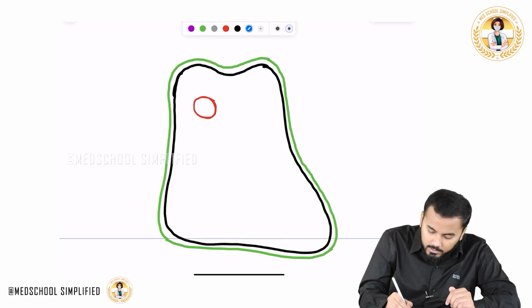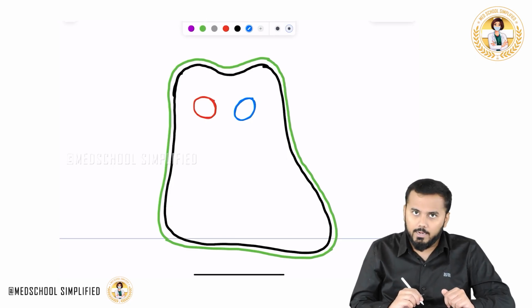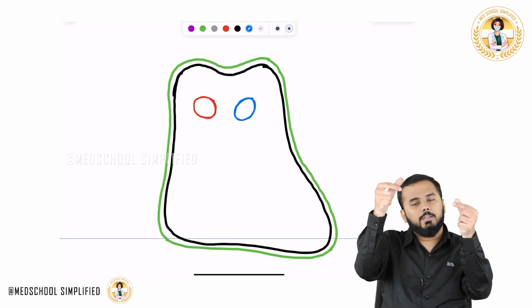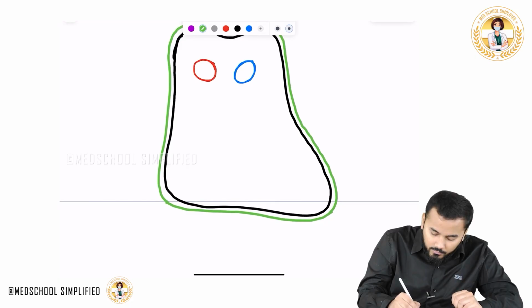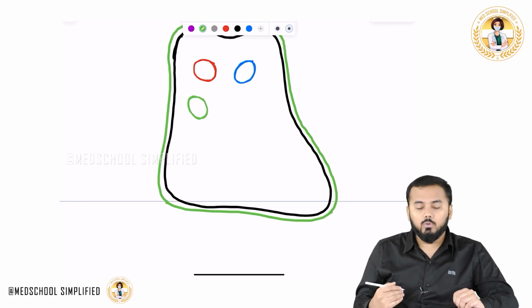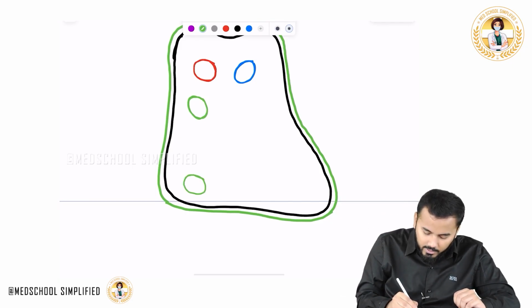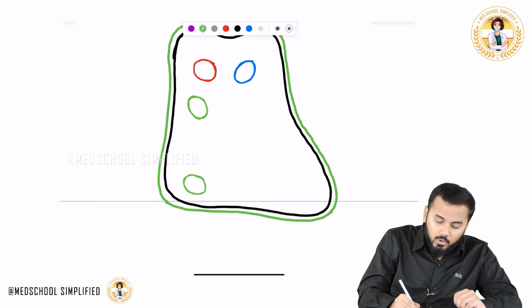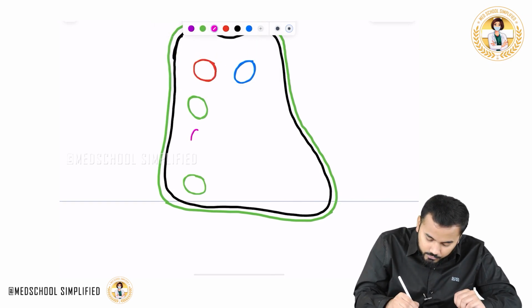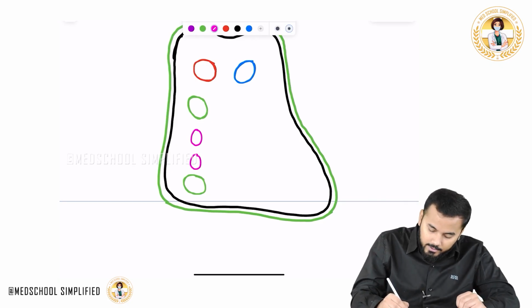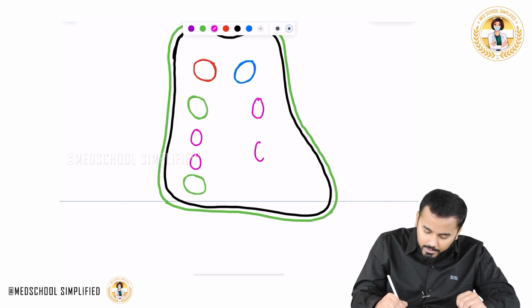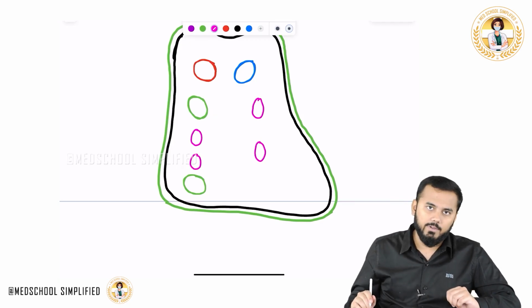On the other side, this is your pulmonary artery. All of you know the aorta and pulmonary artery are side by side. Next, here you have a vena cava. This is called the superior vena cava. Whenever there is a superior, just below that there will be an inferior, so here you have the inferior vena cava. Now let us draw the pulmonary veins. Here there is one pulmonary vein and another pulmonary vein on the right side. These are called the right pulmonary veins. And you have two pulmonary veins on the left side. These are called the left pulmonary veins.